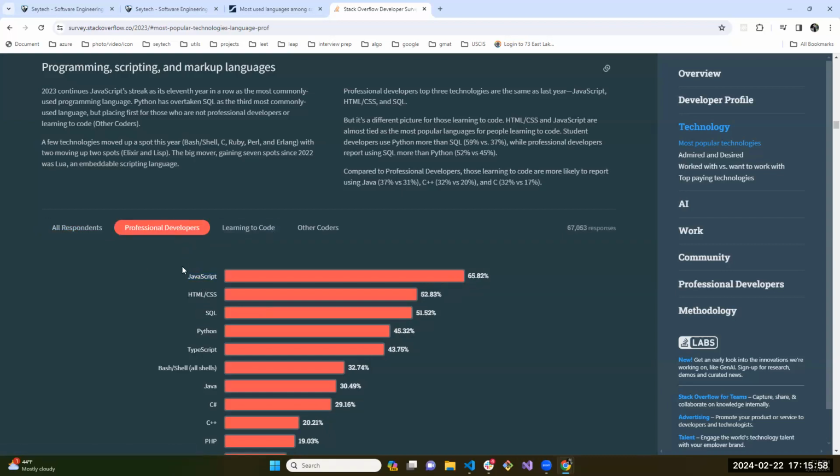And among professional developers, 65% said that they use JavaScript. So it's very, very popular. And I don't think its popularity is going to decline, because all the websites you interact with use JavaScript. There is a huge community that supports JavaScript and lots of libraries and frameworks. You've probably heard about React.